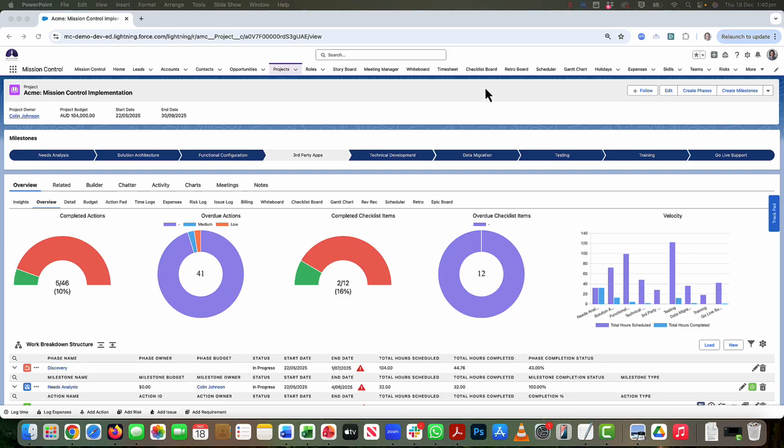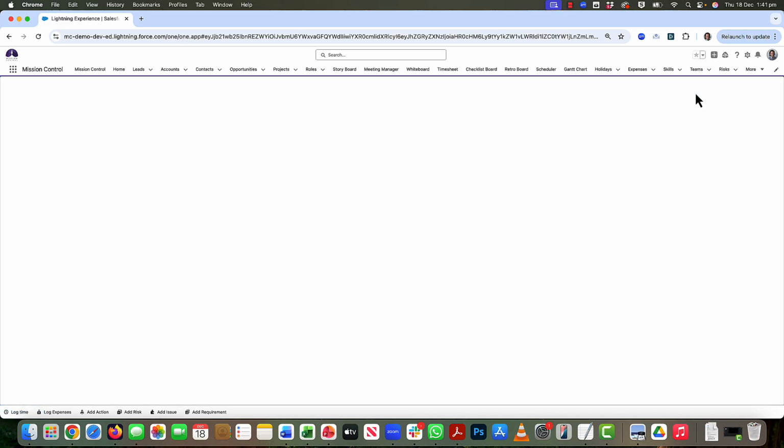So we're going to take a look at the Create Phases page. Very similar to Create Milestones and Create Actions. You'll see here that I'm on a project, and similar to Create Milestones, Create Actions, and Create Checklists, we've now completed the feature set there and added in the ability to create phases. So very similar to all of the other pages.